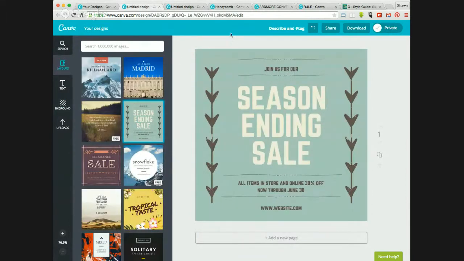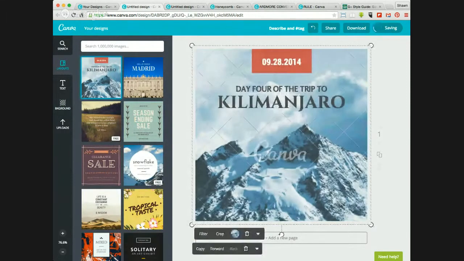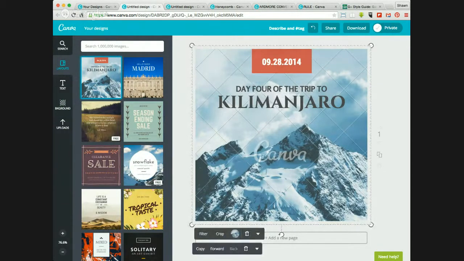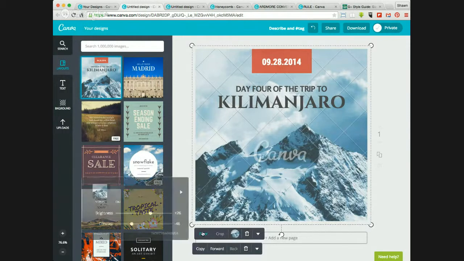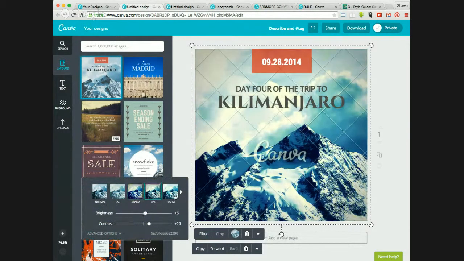And working kind of the same way with colors, you can do filters. So if you click on any image, not a shape, like this is a shape, so this you can change the color and the transparency of. But if you click on any image, you can hit filter and you can cycle through the kind of feel that you want to give it. And I kind of like that epic there.